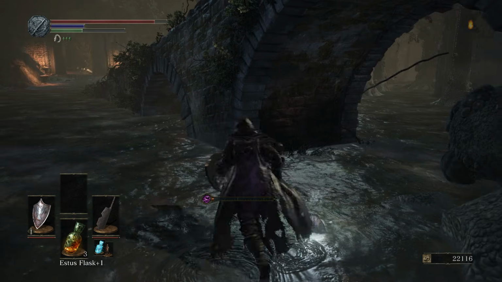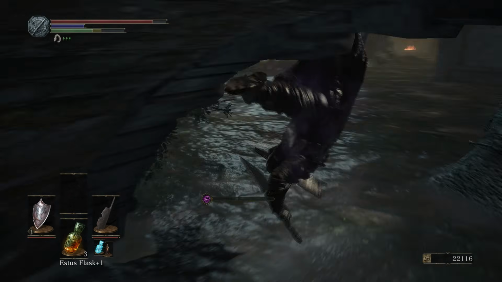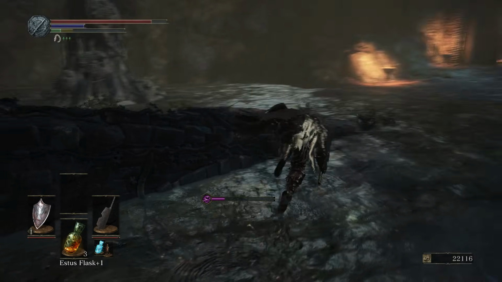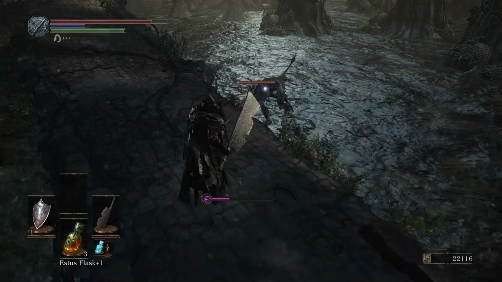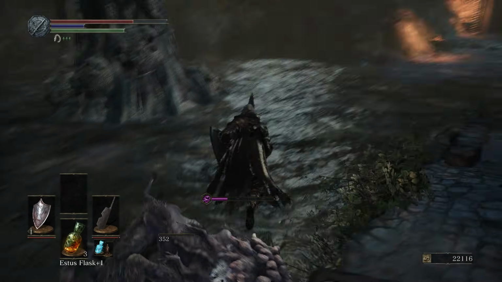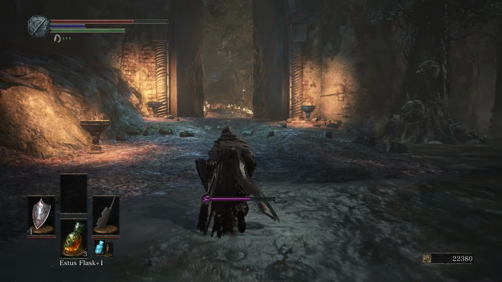One last thing. Titanite Shard. And now we're good. Back where the bonfire's at. Take this guy out. So we're going to go up ahead a little bit more before we wrap up this episode, just to reach the next bonfire.